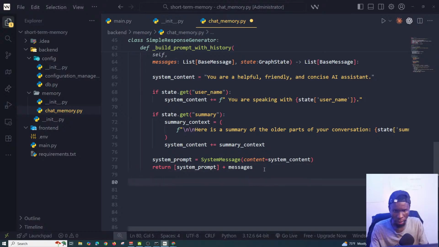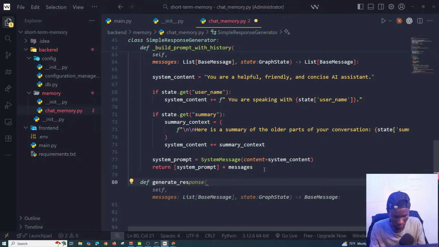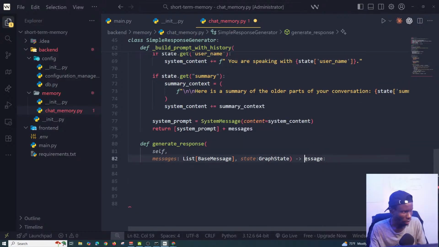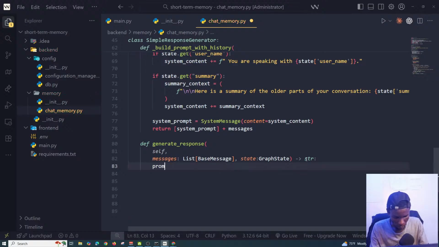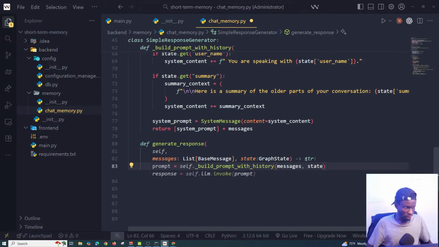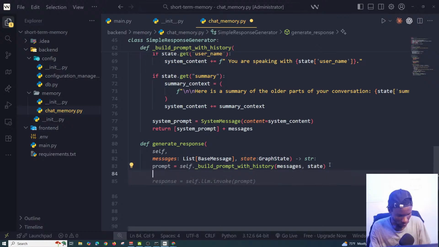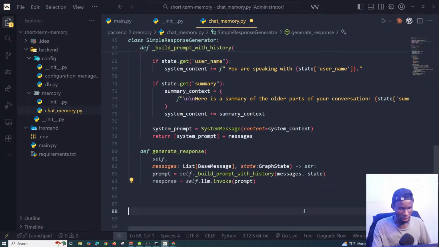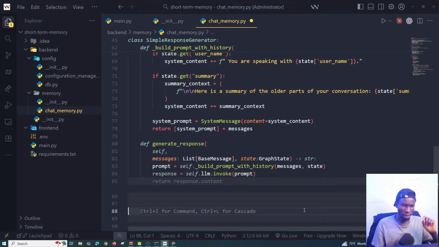Then I can create a new function here, generate response. So self, message, then base message, this graph. For this one, I just need a string. Then it will take the prompt as the prompt, and the child will give the message as the state. Okay. Then the response that we will be getting from that: the response again, self invoke the response, then we pass in the prompt. So before we generate a response, we are able to pass in the prompt. The prompt is like the guidelines to which you want your response to occur or appear. Okay? Then you can just return the response.